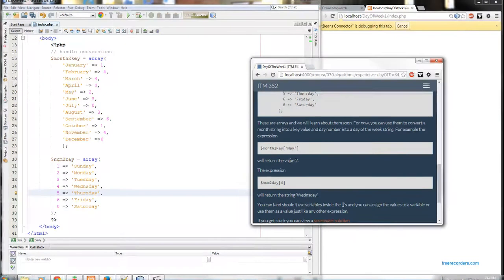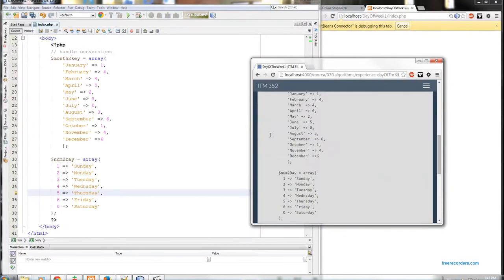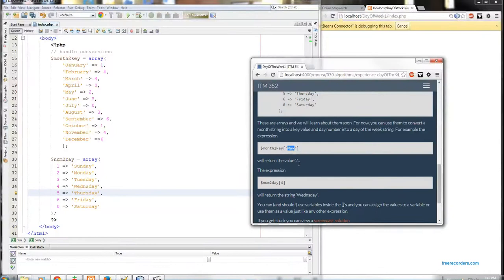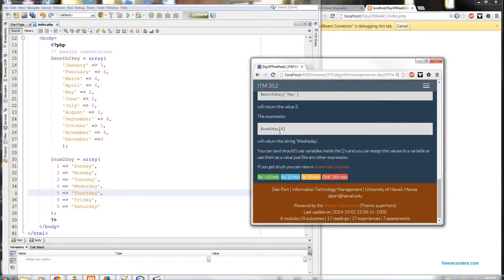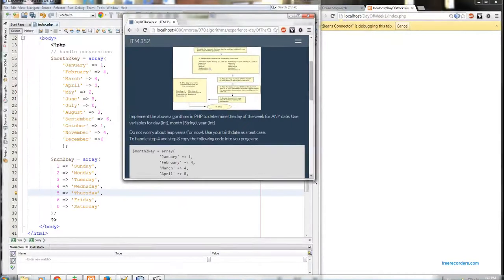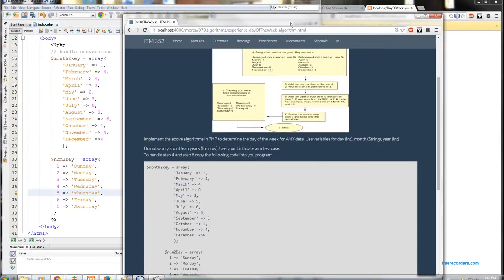And so I guess the strategy here is whenever I need to use the month string, which I guess is in step 4, I'll use this and it'll convert it to the key number. And then in step 8, I'll do num today and figure out whatever number I'm supposed to put in there, and it'll give me the string, which is going to be the day of the week that I want. Okay, so let's just keep this handy because we're going to need this.